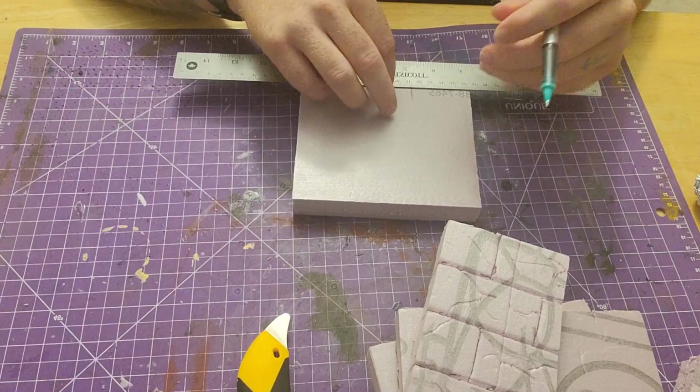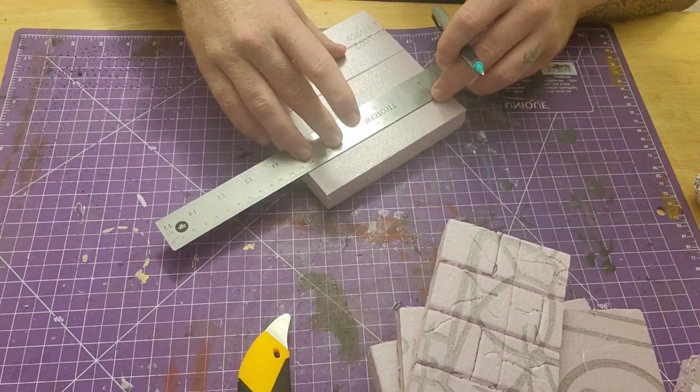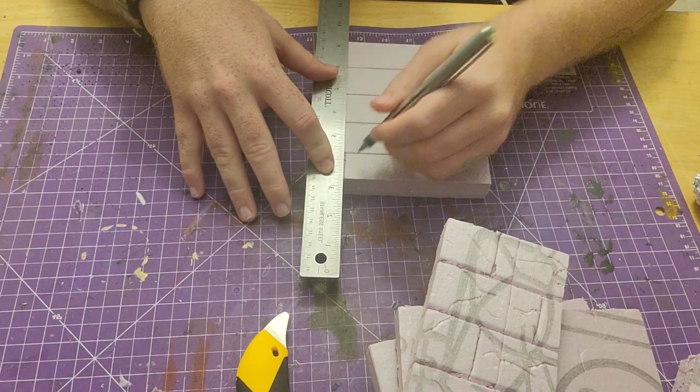And just go ahead and repeat that process for all of your stone walls, and then we will be able to roughen with the tinfoil, then put them together.